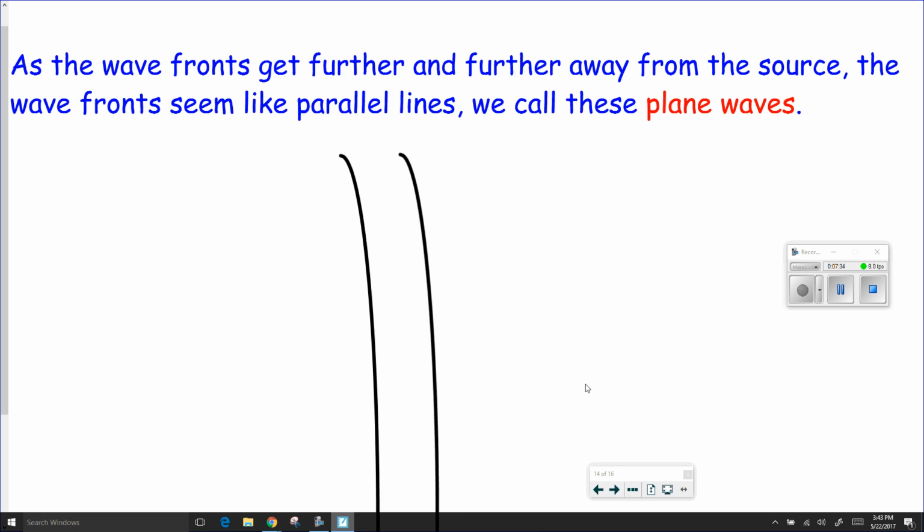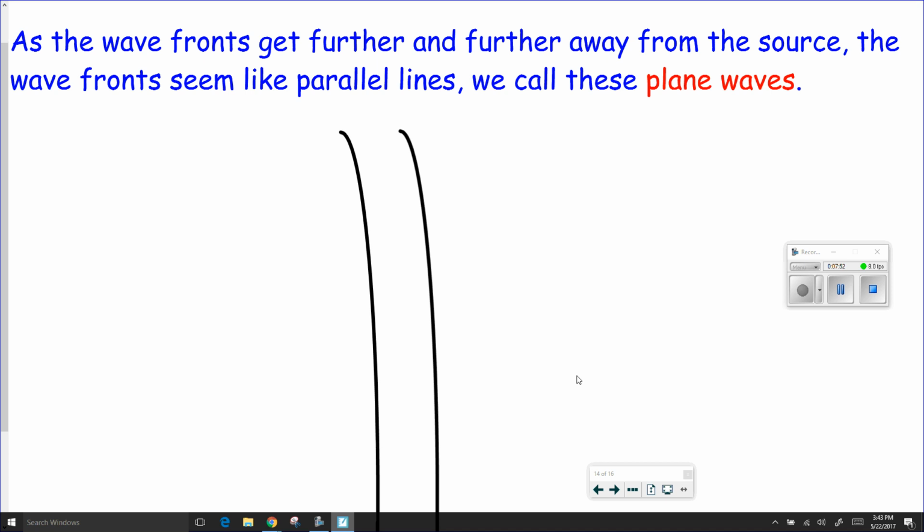So as sound waves get further and further away from their source, those waves actually begin to look less spherical and more linear. And those particular types of wave fronts end up turning into what we call plane waves, because on the very outside of the circle, they almost start to look straight. And that's why the quality of sound, the further away you are, will actually change, because the actual plane of the wave will change as well.